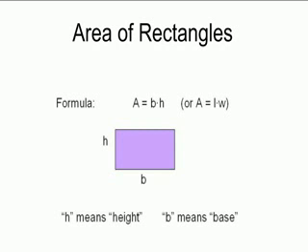We had talked about area before in previous lessons, and to find the area of a rectangle, it's just base times height, or length times width is what we usually see. So we usually see area equals length times width, and so that means the length times the width would be the area.